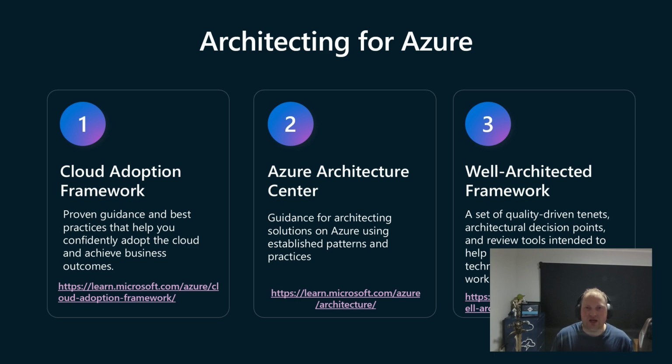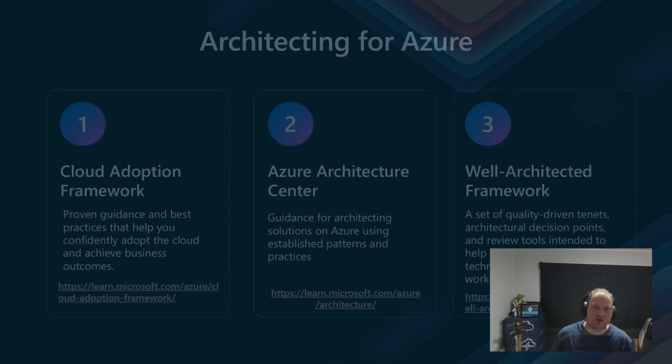If you're looking for examples of potentially messaging options and how other people have done it, the Azure Architecture Center is a great place to start. It's got example diagrams, example trade-offs and considerations when architecting solutions for Azure. This guidance is not just specific to Azure Functions, it includes everything within Azure.